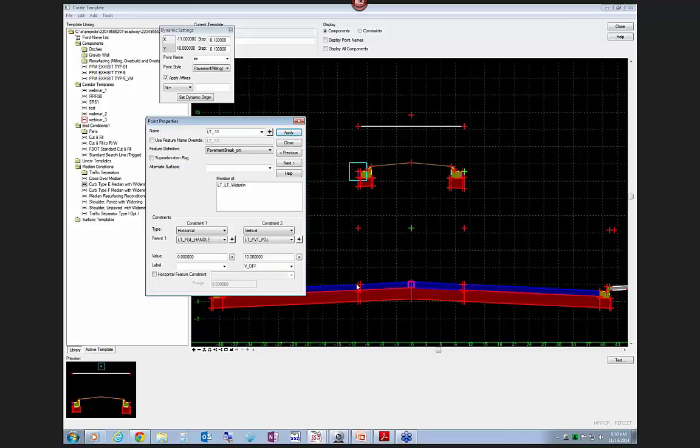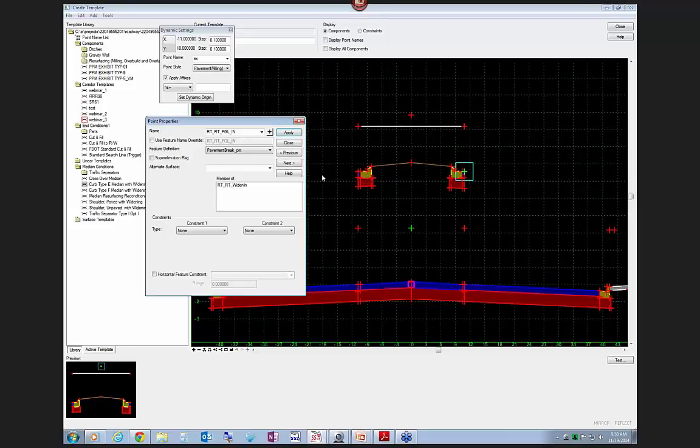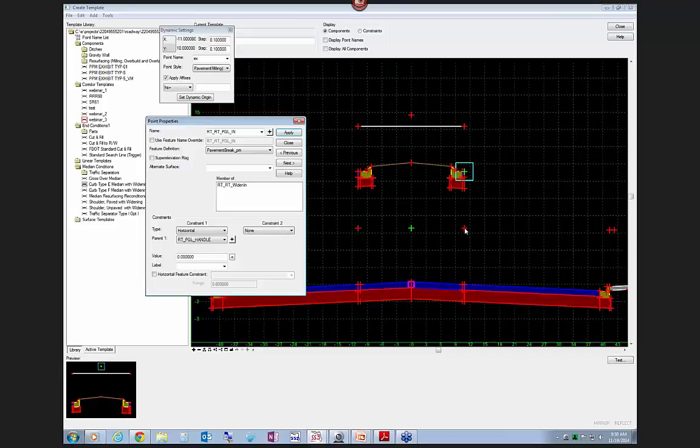So in essence, it's doing the same thing as if you drag and drop multiple median conditions at the same location. It's just for display purposes and for editing purposes, it's a little bit easier to see and edit. And then just choose apply there, and I would go over to this other point, and pick the horizontal and set it to the PGL handle.